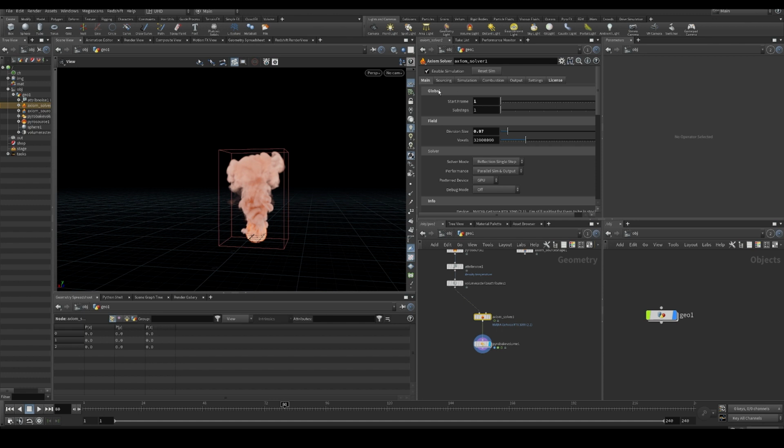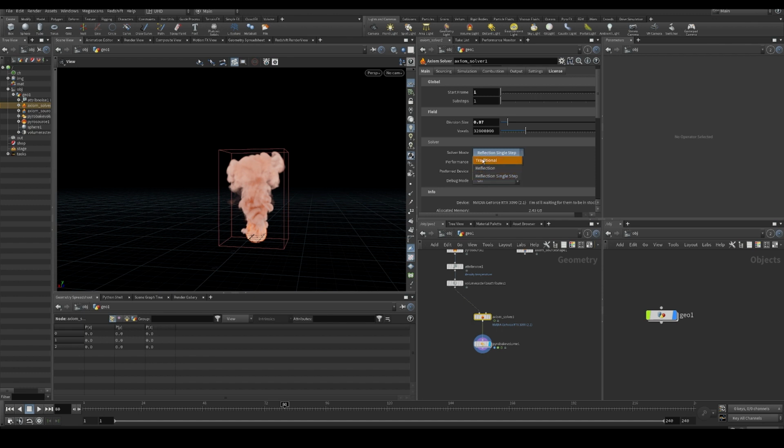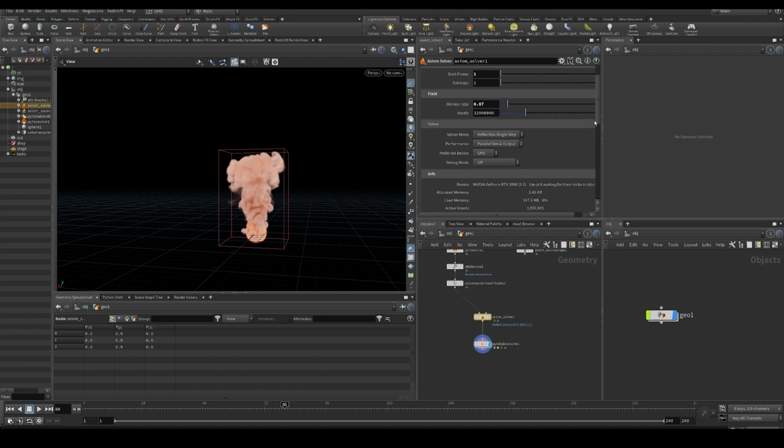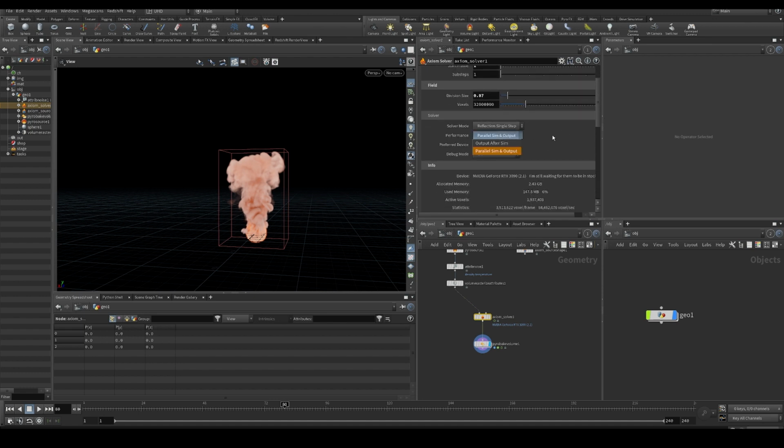So the solver here, that's the main stuff where you do the division. You have different things here, which I'm not completely sure about. There are different ways of solving. I could tell you what I think this is, but it's not going to be correct, so let's just leave it at that. I think reflection is more accurate. So I guess if you have more fast moving stuff, a lot of stuff happening, reflection might make more sense. And I don't know what traditional is. So I guess leave it at this, and you might change it. But again, maybe look at the documentation if you want to know more than what I'm saying here.